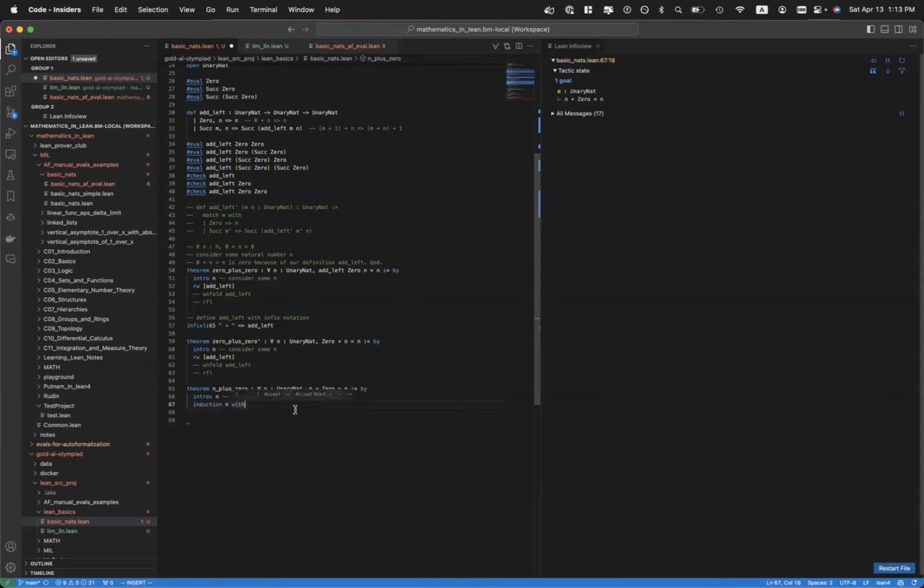I'm just going to tell it in natural language, and I can cheat in a second if I forget. Do induction on n and call the induction hypothesis IH.